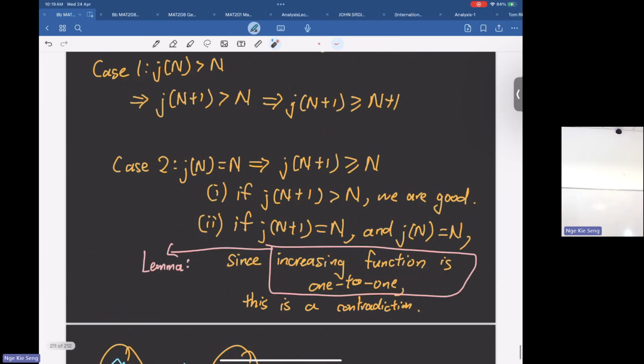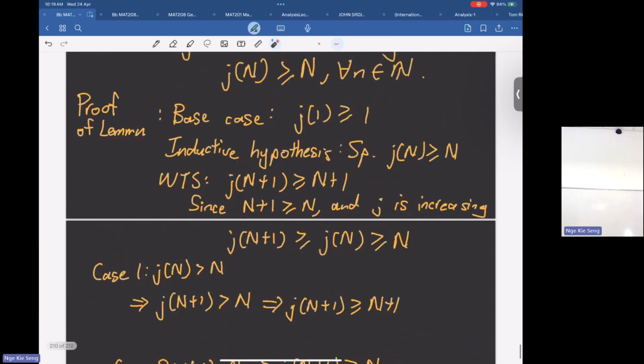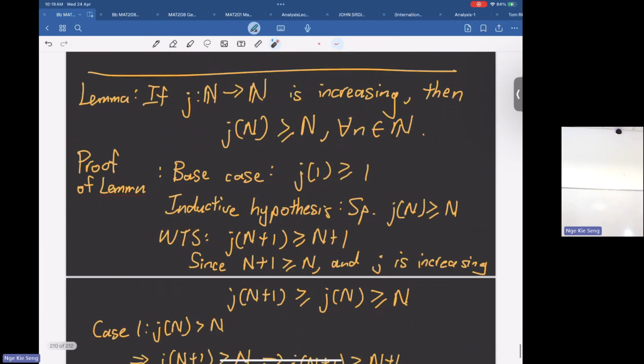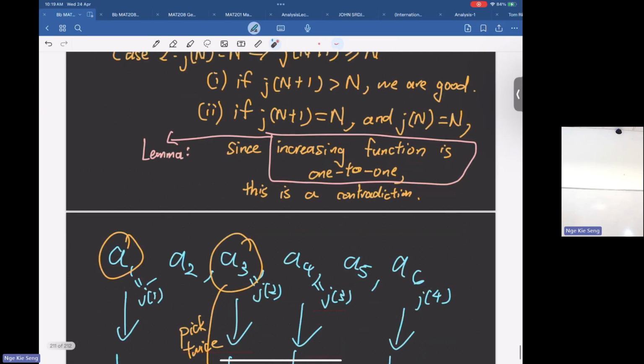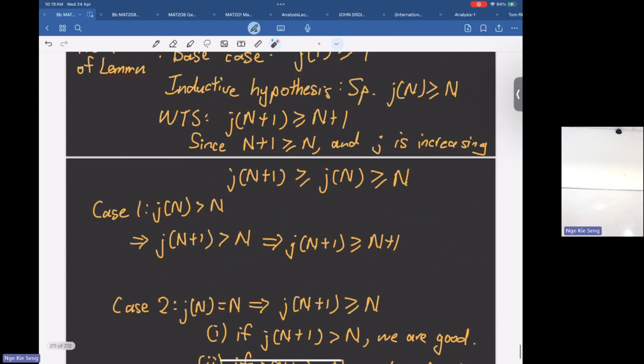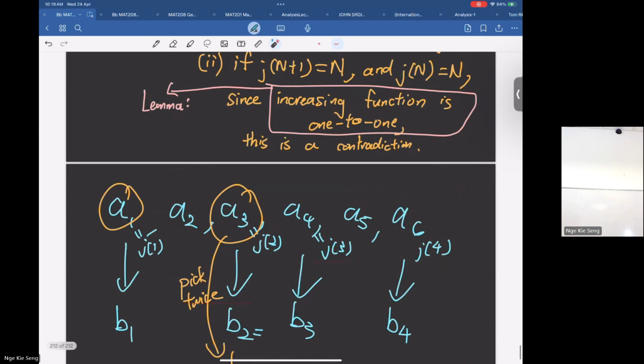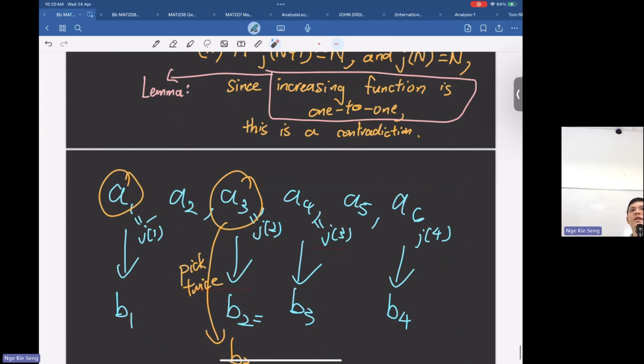Does it make sense? So I think we will include this inside the notes. Very good question actually. It's not too hard, but you just need to write it out. It's quite subtle. You need to write it out. Okay, does that make sense?